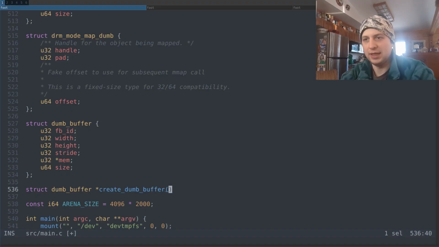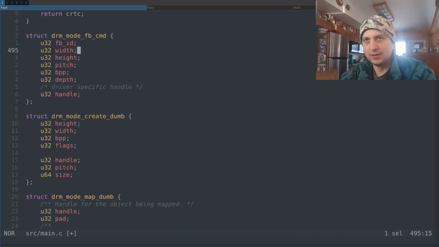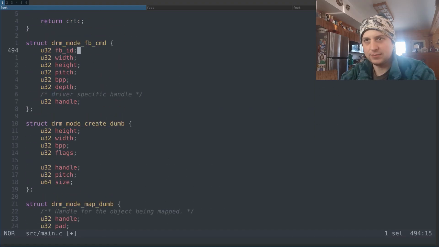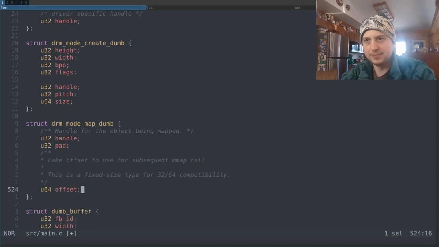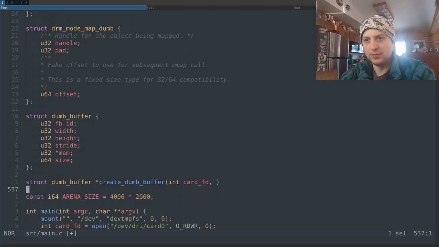And we're going to take in an int card fd and, what else do we need? We need width and height.